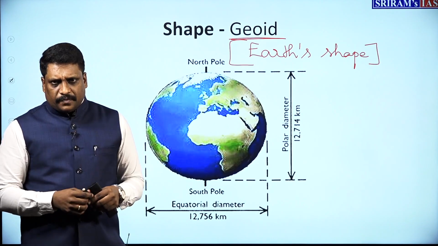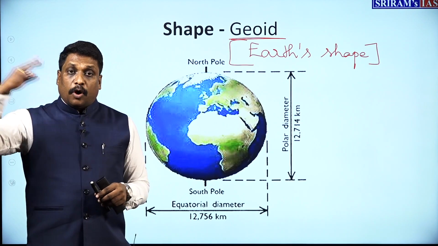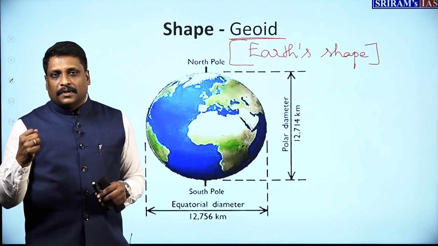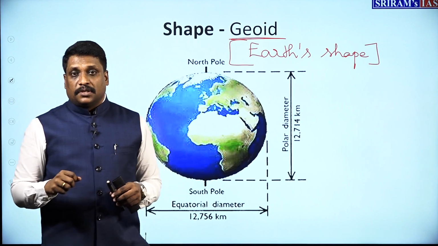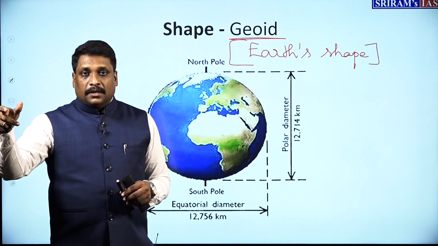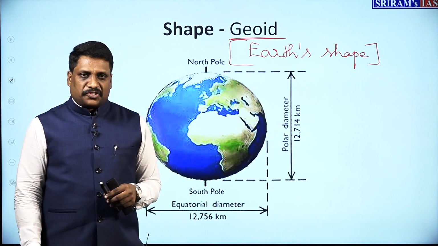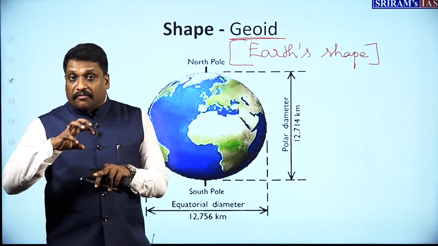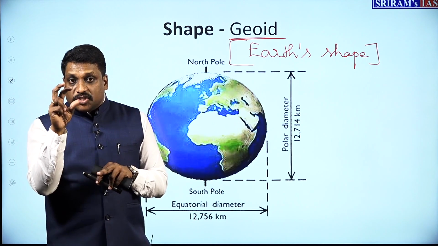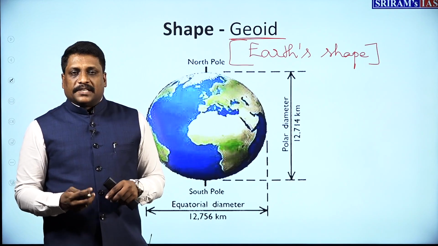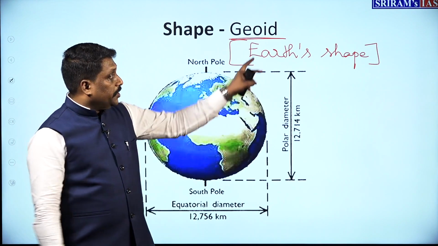It is not the same. See, I am of the opinion that even if you go outside the solar system, searching the entire universe for a planet which resembles Earth, it will not be exactly the shape of the Earth. Because I strongly believe that every planet in the entire universe, not only in the solar system, will have its unique shape, right? And if I take that unique shape, that's what I call what?